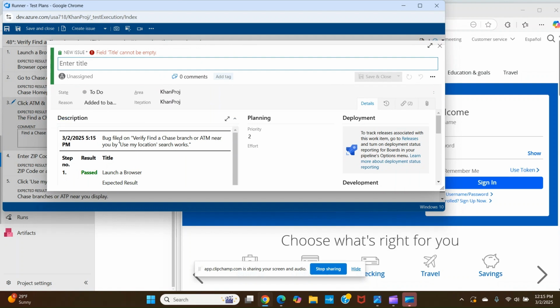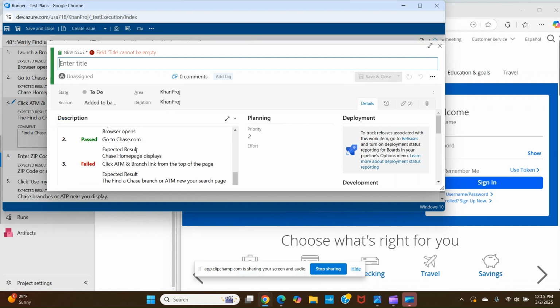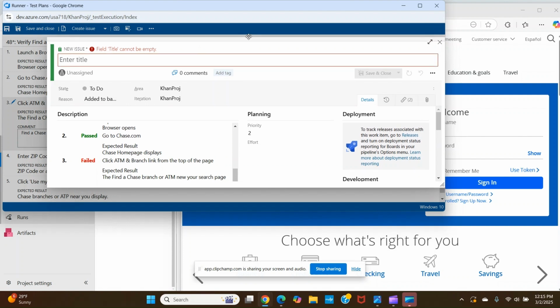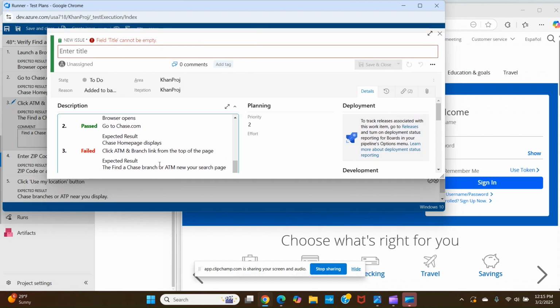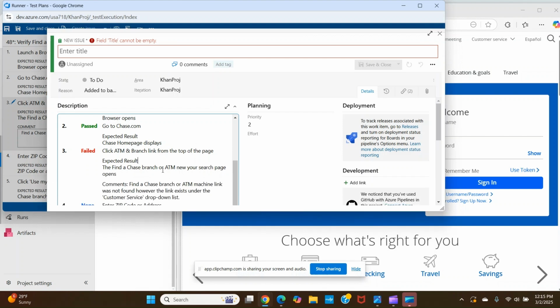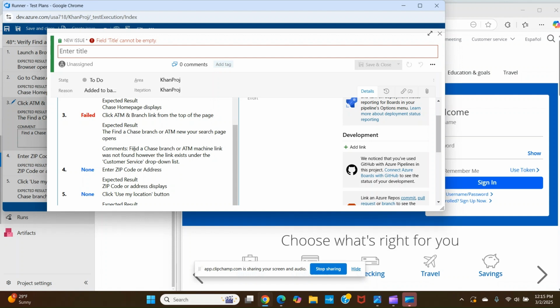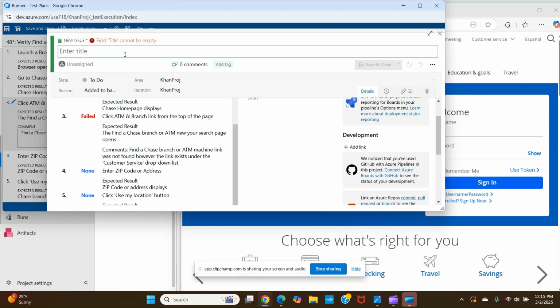So good idea if you scroll down, let's see if I can copy the text here. You can say the Azure form. Okay, so we give the title.